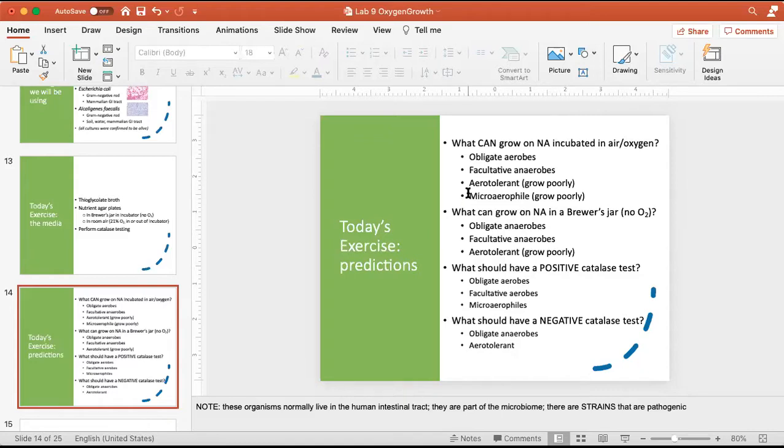We also have 2 other categories that will fit here, but there are some exceptions to them. There are some things to note about them. And that's because both of these groups, aerotolerant and micro-aerophile, have very specific requirements about oxygen, don't they? They have very specific requirements about how much oxygen they're going to be able to use or even just tolerate. There's one group that's not on the list, right? The obligate anaerobes are not on this list.